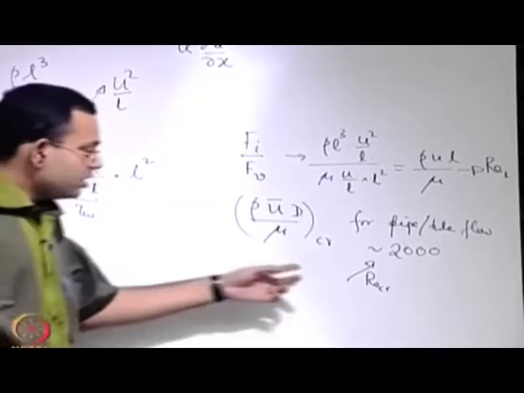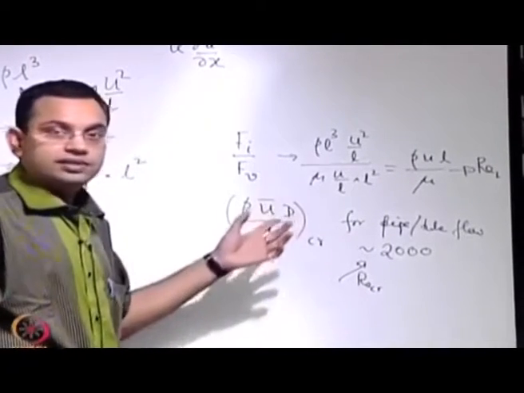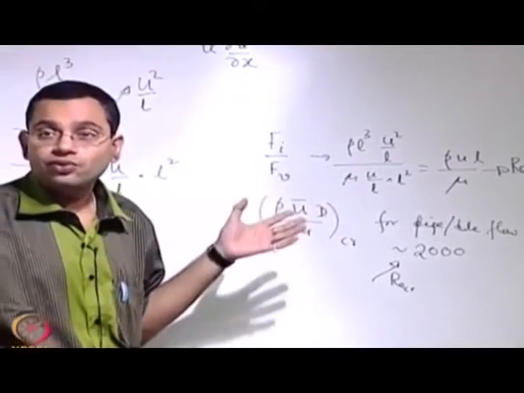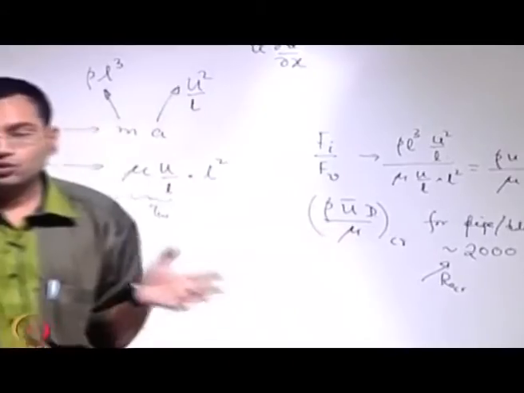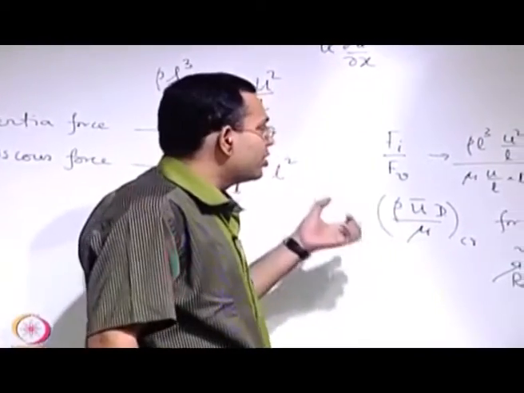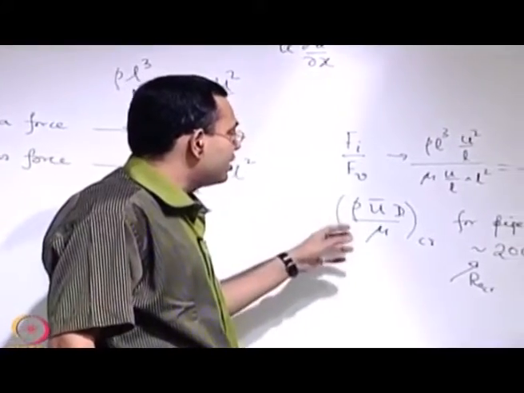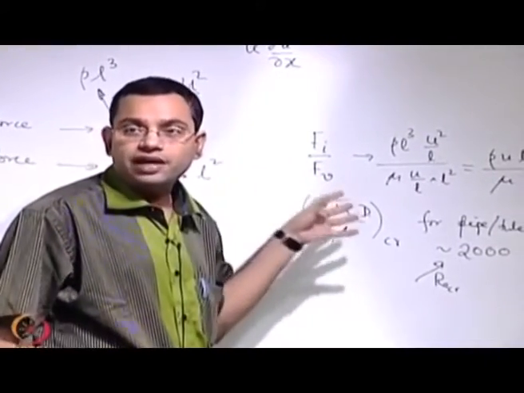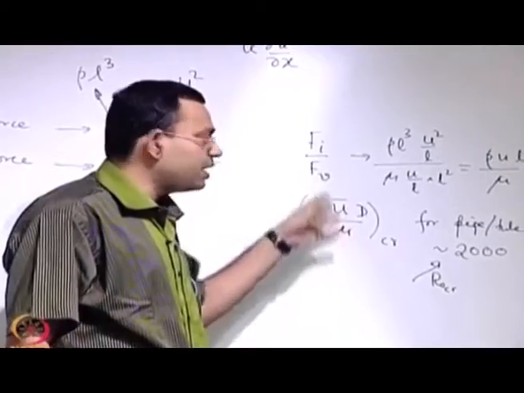Now what is happening below it? To understand that, we have to understand what the characteristics of a low Reynolds number flow or a low velocity flow are. Why are we talking about a low velocity flow? Because in an experiment it is easy to vary the velocity, to vary the flow rate by keeping other things unaltered.